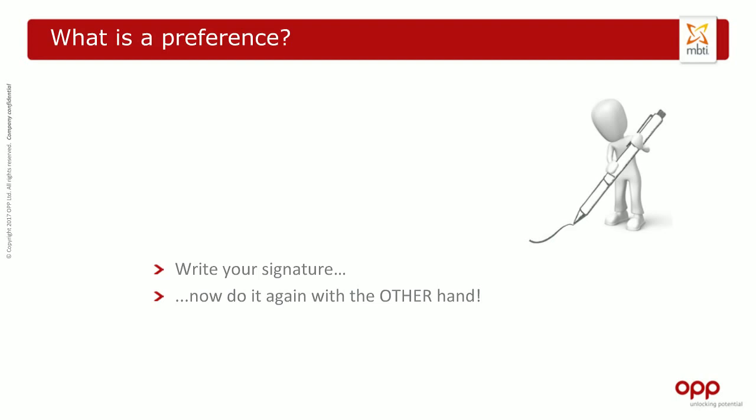Okay, once you've done that, I'd like you to reflect upon how you found the differences between the two. Now, what we find is typically people describe signing a name the first time as being natural, instinctive, and it doesn't really take any thought at all. We essentially say that this is your preference or your preferred way of being.